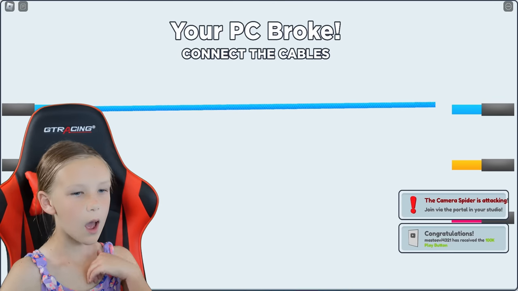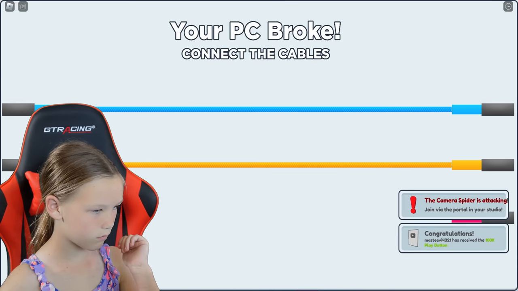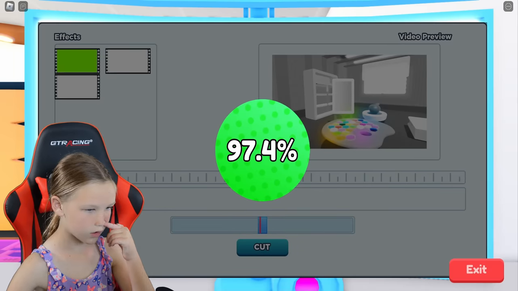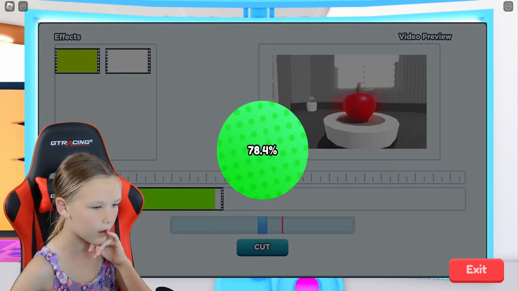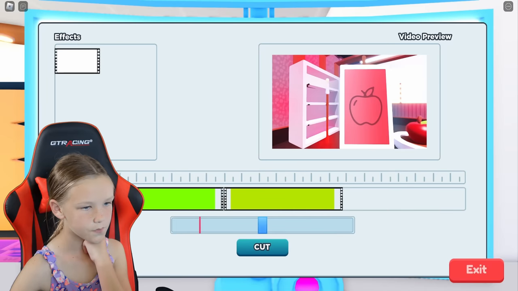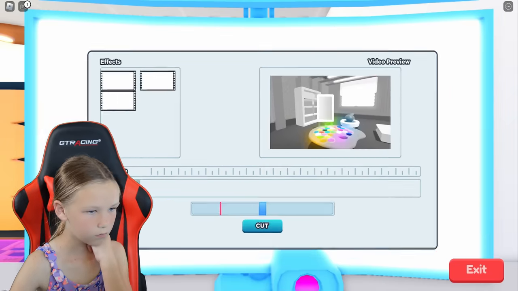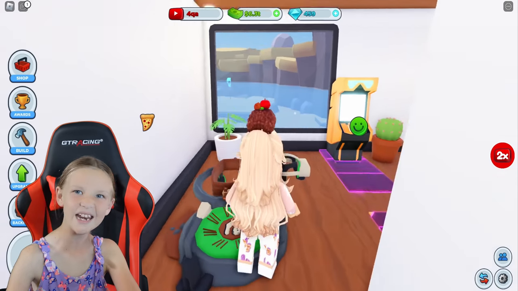Oh, come on. Among Us task. Click it. And boom. 3, 2, 1, cut. Boom. I wanna look at these pictures. Ooh, red apple. Aha. You click the red thing. And there we are. Oh, I got worse editing.